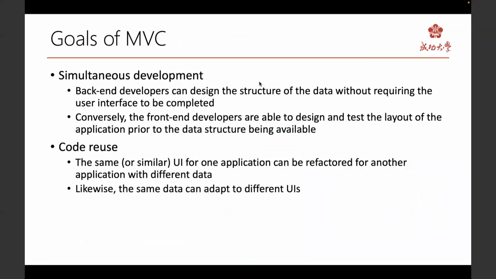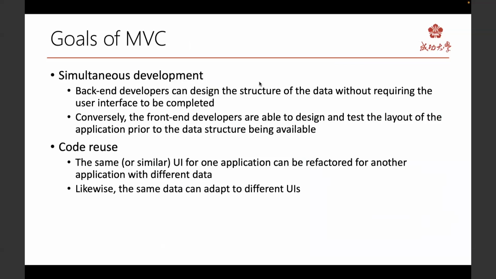So why are we using the model view controller pattern? Well, there are two major advantages when using it. The first one is that the MVC pattern allows simultaneous development of the model as well as the views. This means the backend developers can design the data structure without requiring the user interface to be completed.